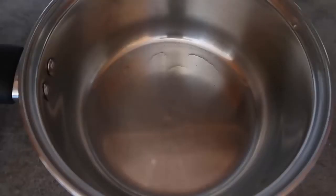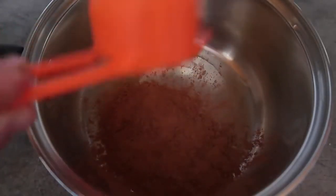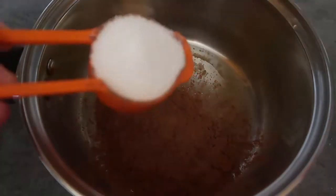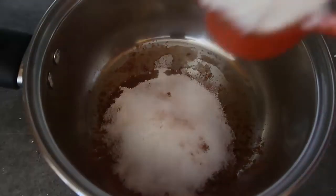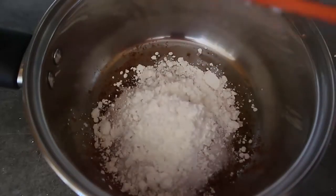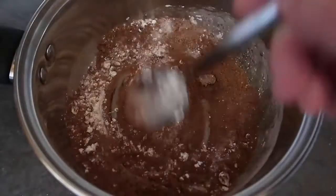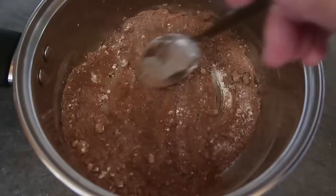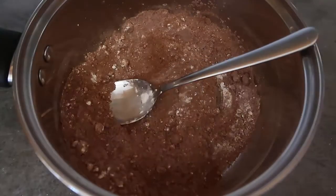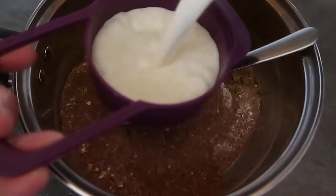I'm going to start by combining together in a small saucepan a quarter of a cup of cocoa powder or cacao powder, a quarter of a cup of sugar, stevia, your sweetness of choice, a quarter of a cup of corn flour, cornstarch, and a generous pinch of salt. And just combine those three ingredients together. Great. And then pour over a cup of milk. You can use your milk of choice.